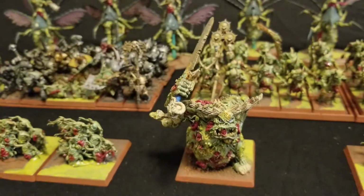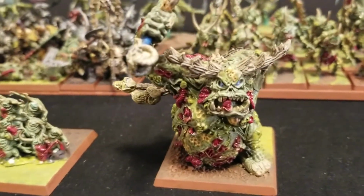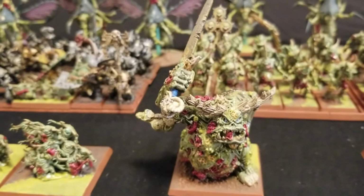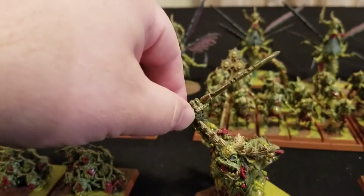Unfortunately, when my friend gave me this miniature, he had lost the tongue. Same thing with the tongue here. We notice his tongue looks kind of broken. It's because he had this worm thing that came out of his mouth originally, but it got broken, and my friend also lost the left arm piece and not the hand.